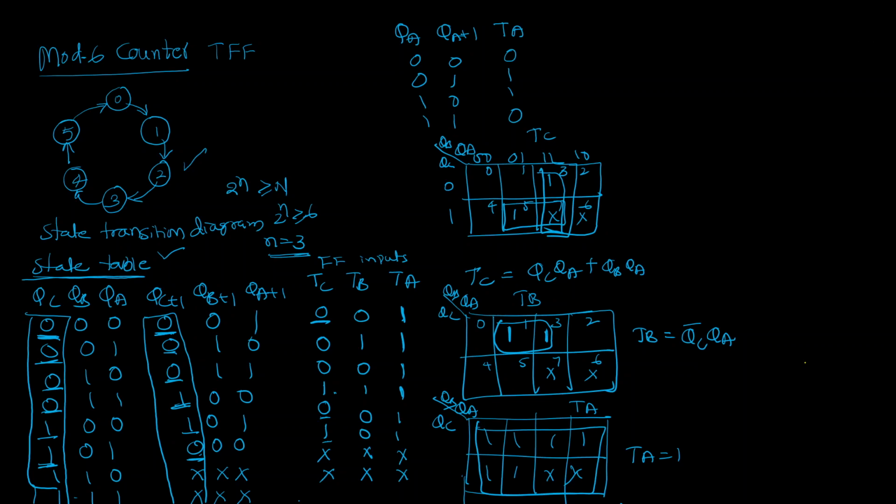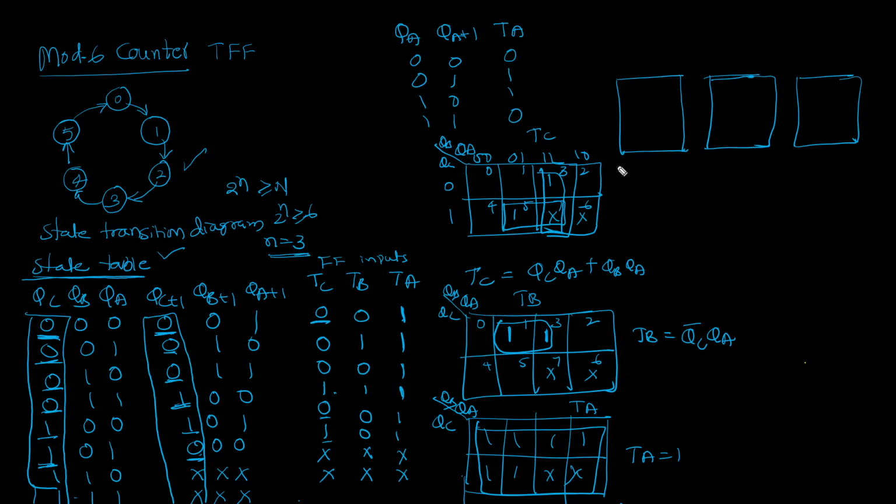From these expressions, I can go for the hardware circuit diagram. So what is the hardware circuit diagram? I take T flip-flops. In the last problem I didn't do it because it would have become a lengthy video, so to reduce the length I didn't show it. But in this example, I am going to show the hardware realization from the results I have got.